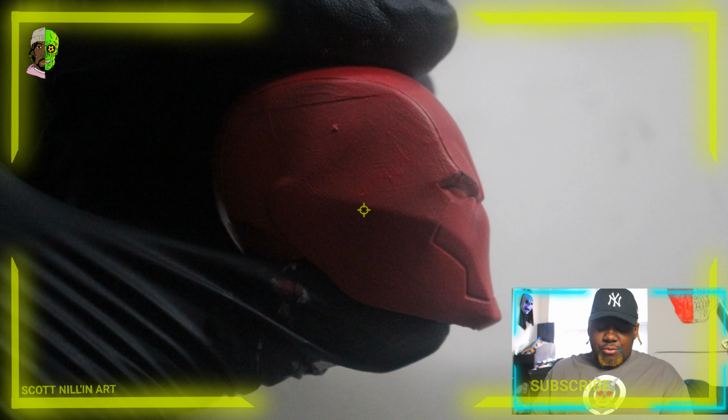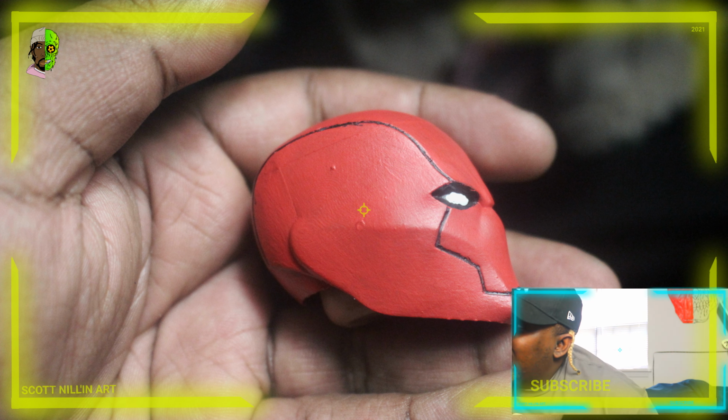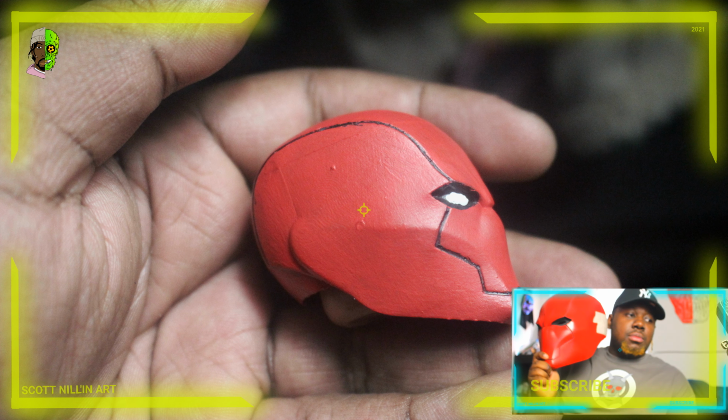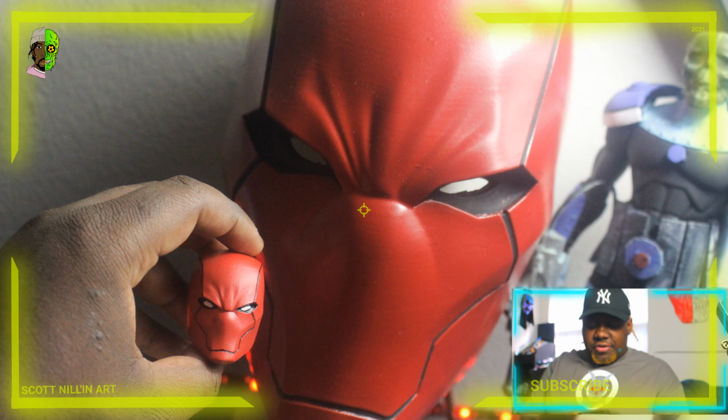More pictures of the helmet. Now this is the helmet fully painted. I painted the eyes white. I got a Sharpie pen, and I drew in the lines to do the black lining on the mask. It looks just like the one that I have, just a smaller version. It's a picture of the helmet with my full-size helmet.